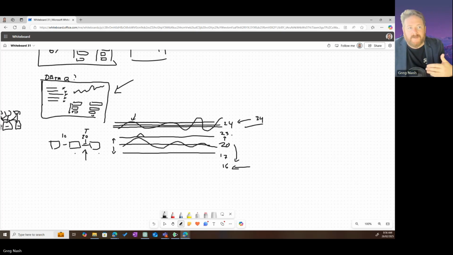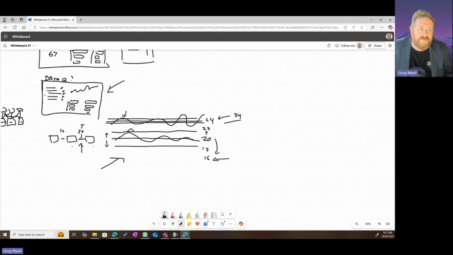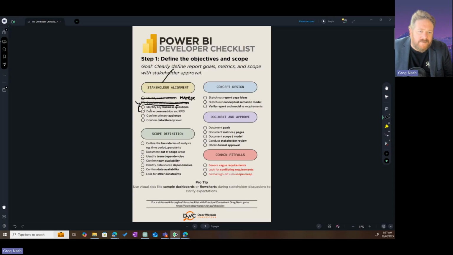This is mature statistical analysis of your processes, and people just don't even get to this point, right? They're stuck in how many deliveries do we have mode, and we're not getting into how do we optimize the steps in this process? All right. So that's a little bit more about key business questions and the core metrics and KPIs that you use to calculate these questions.